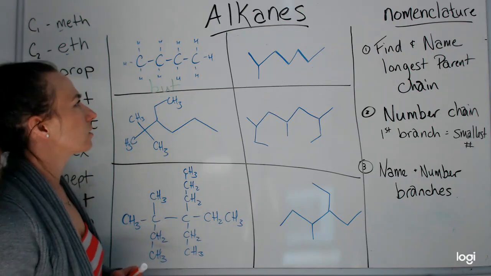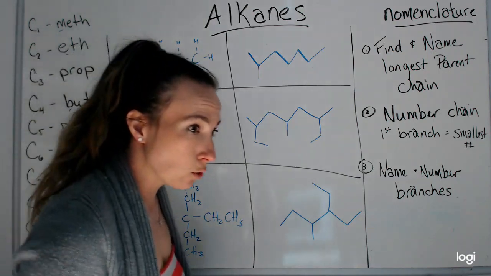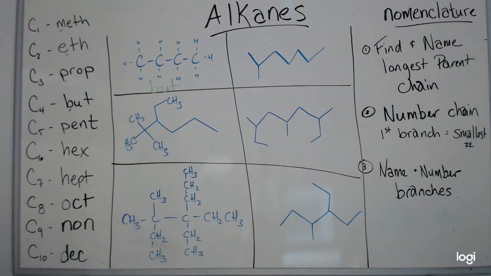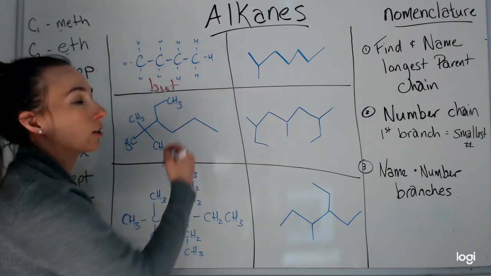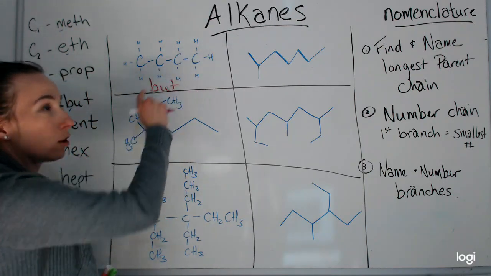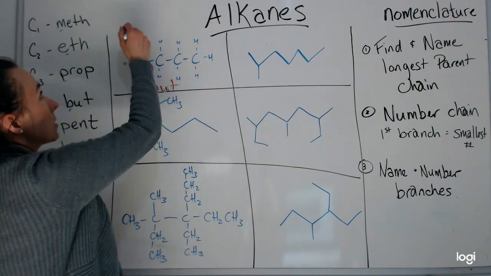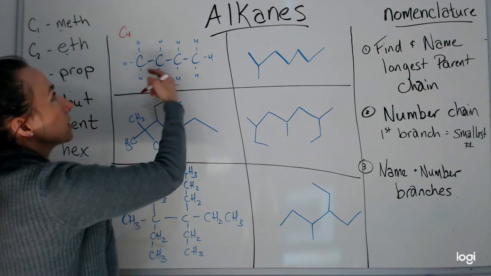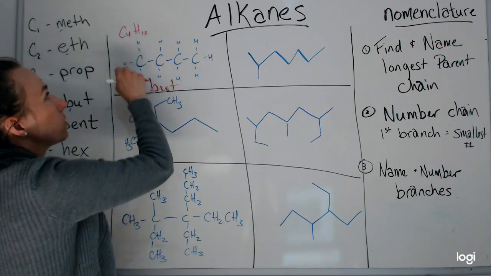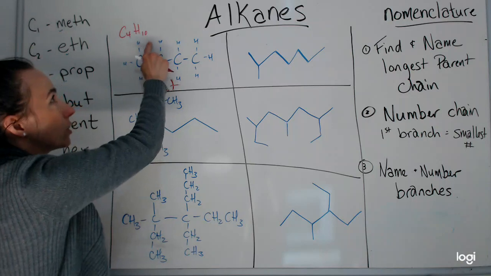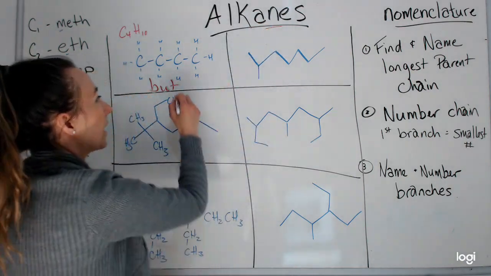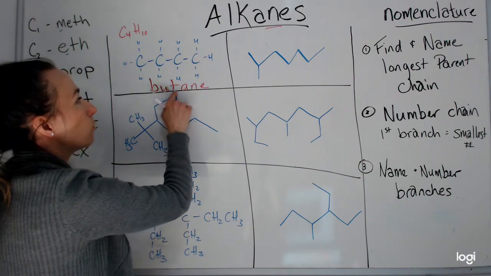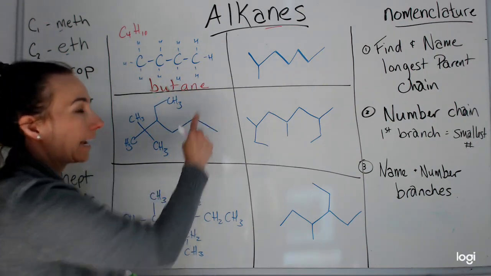I don't know if you can see that actually. Maybe I'll pick a different color. So bute is what I write down. And then after that, I can see that I have all single bonds between the carbons. And because it's all single bonds, or because I know it follows the formula, I could count them all: 1, 2, 3, 4, 5, 6, 7, 8, 9, 10, C4H10. Both of those reasons tell me it's an alkane, and so it's going to end in ANE. So bute for 4 carbons, ane for single bonds.